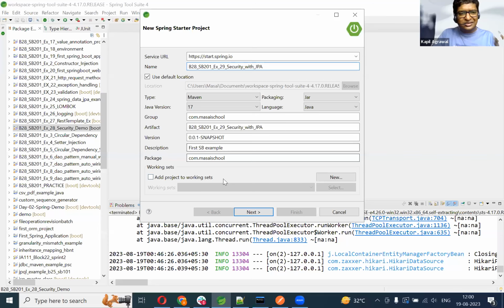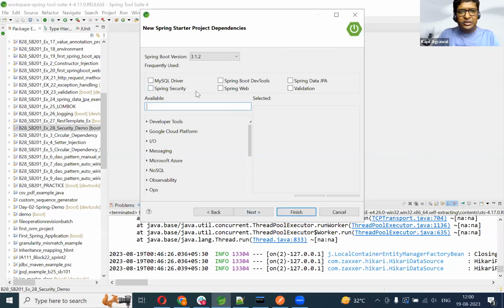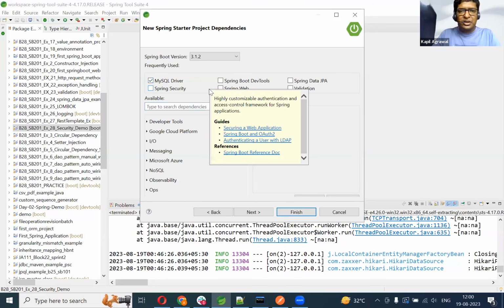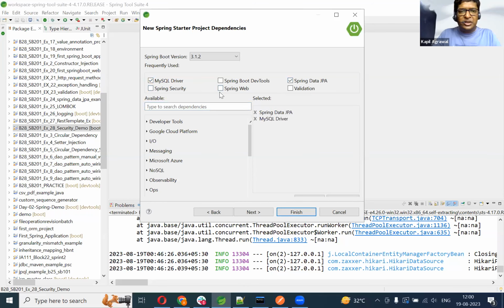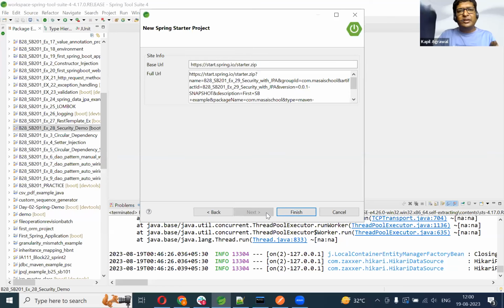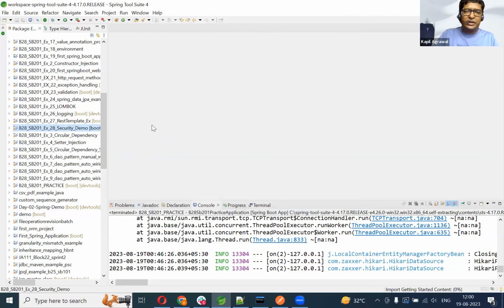The rest of the details are as they are. The dependencies I want to add: because I need a database, definitely the MySQL driver, Data JPA, Spring Web, and the dev tool dependency. Apart from that, you can add the Project Lombok dependency also. I will add the Spring Security dependency later, not in the first phase, but in the second phase.